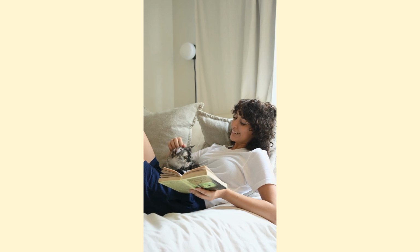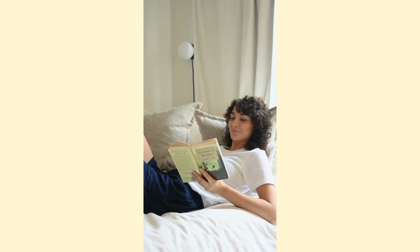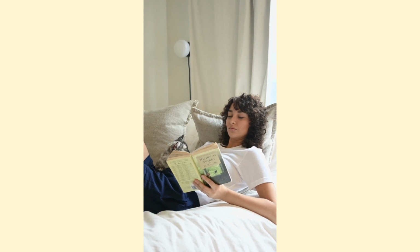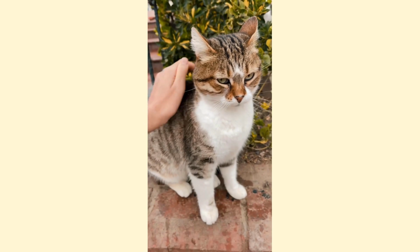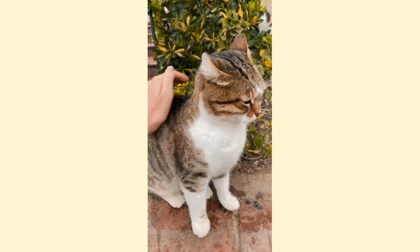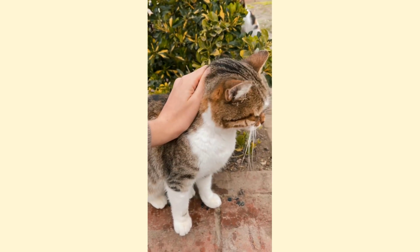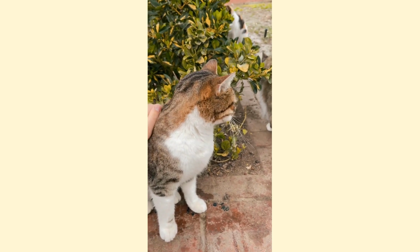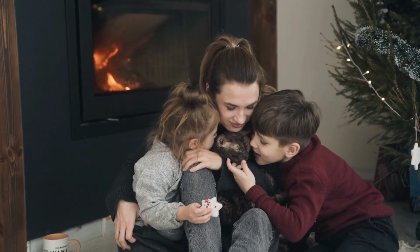A study has confirmed this translation of feline non-verbal language. Indeed, scientists from two universities, Sussex and Portsmouth, in England, published their findings in the journal Nature on the 6th of October 2020. Squinting is a gesture of affection. So the more you do it, the more you will strengthen your relationship with your pet.